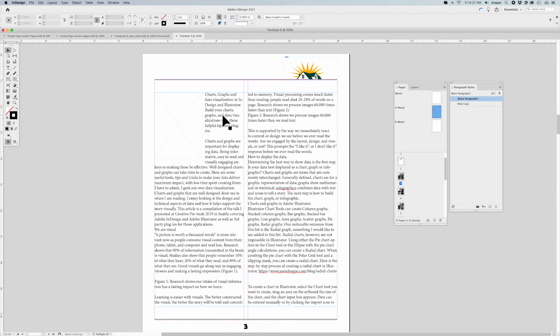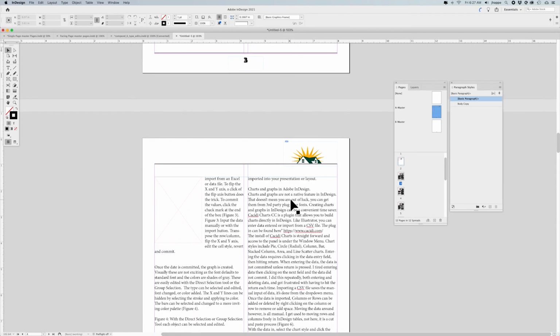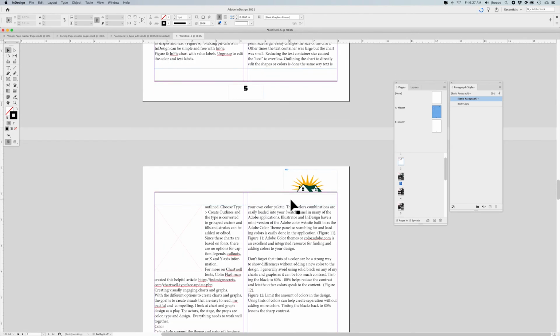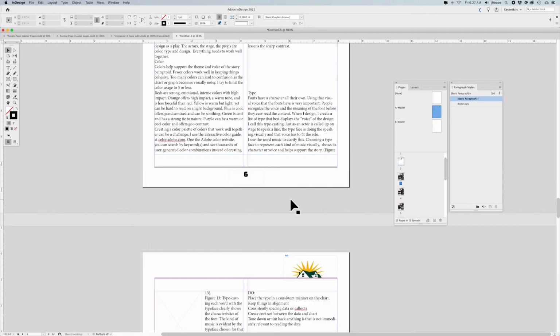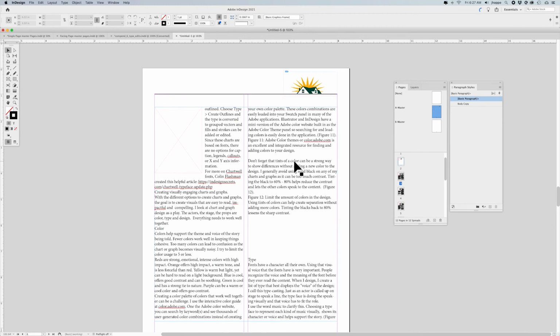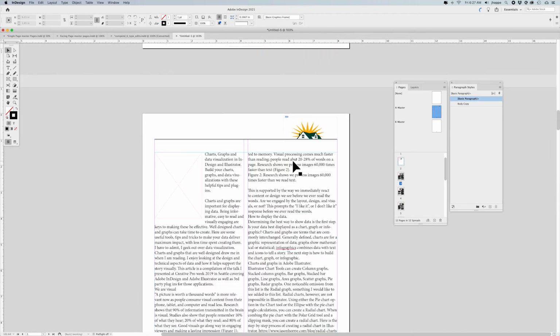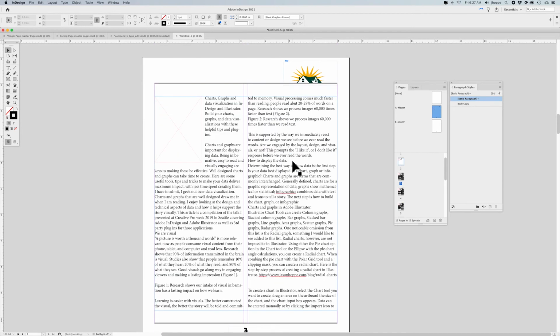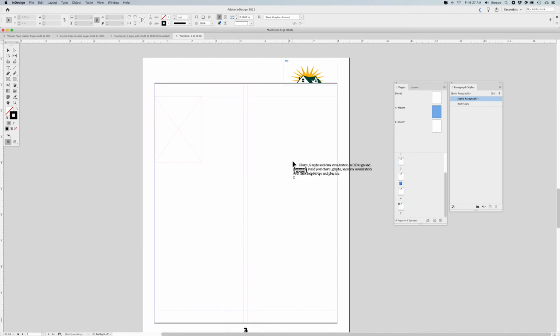And it flowed it in, plus it was smart enough to know to add pages to the document, and it linked those pages and text containers together. So it automatically did this, and it's like, wait a second. Well, this is one of the cool things working with master pages and working with flowing copy in. So I'm going to back up here, and I'm going to show you how this did it.